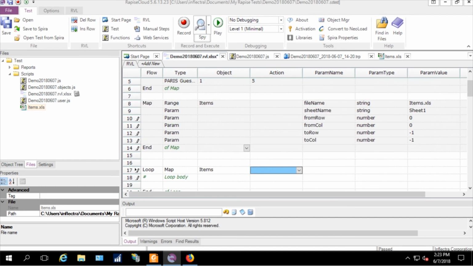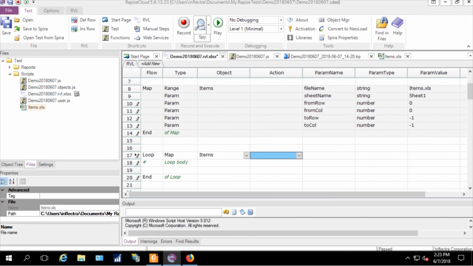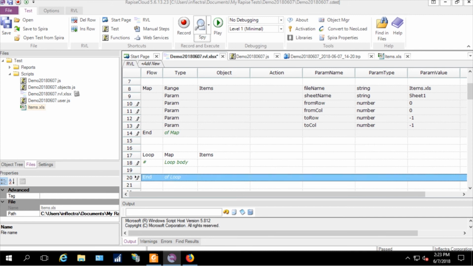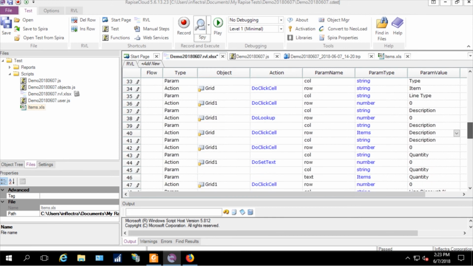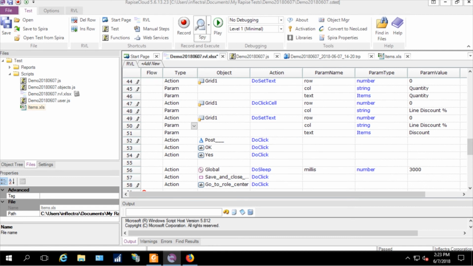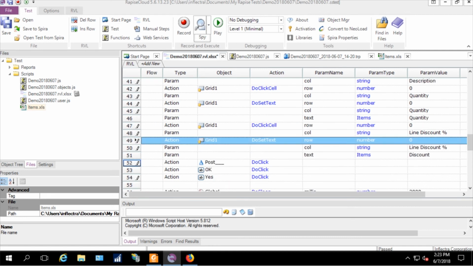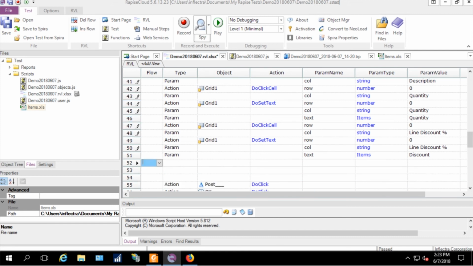So it will iterate through all the lines of items, and every time I'll be executing this loop, I'm just moving the end to the correct place. So the end is before we post. Let's enter it here. End of our loop.